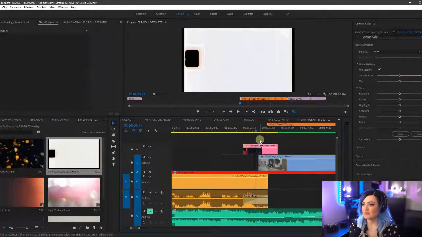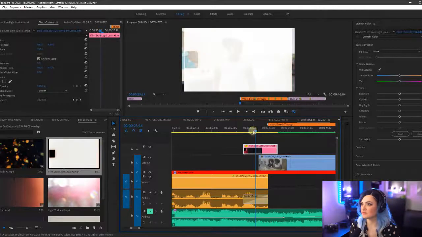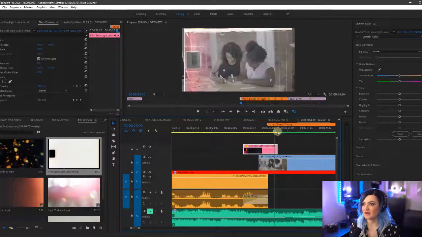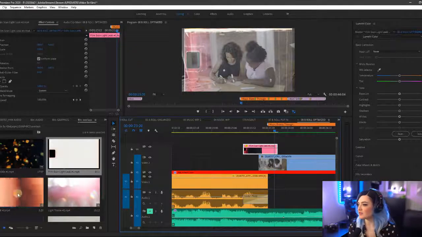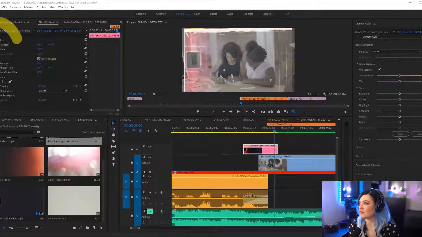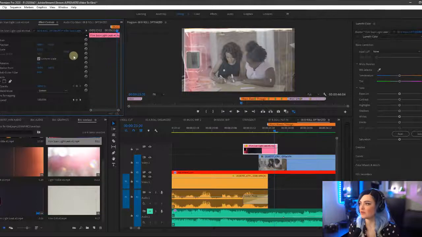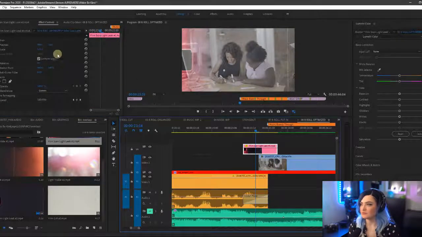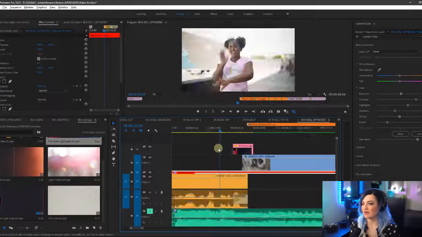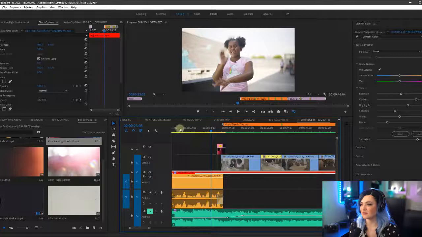And now by choosing screen, everything behind it will be see-through. Everything that was black is now see-through. It's a little bit small, so maybe I can just scale it up a little bit underneath the motion controls right here. I'll just drag the scale up a little bit to fill the whole frame. Maybe a little bit smaller. There it is. So now it'll look like this.